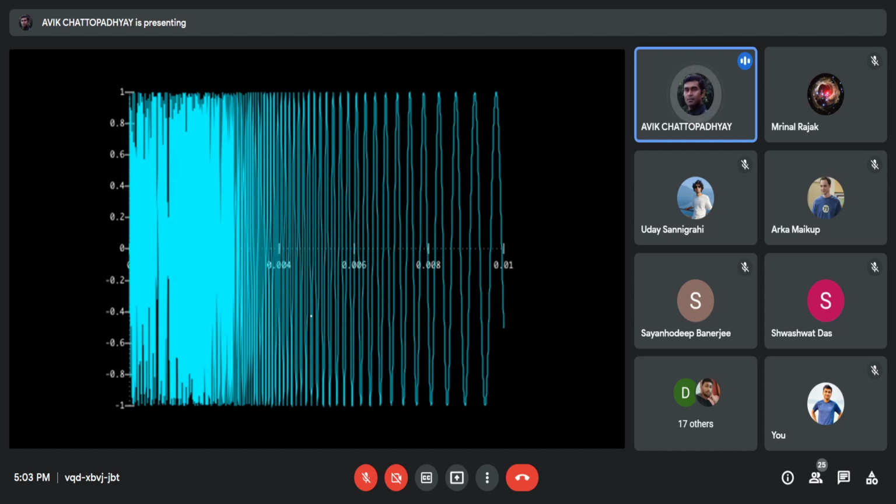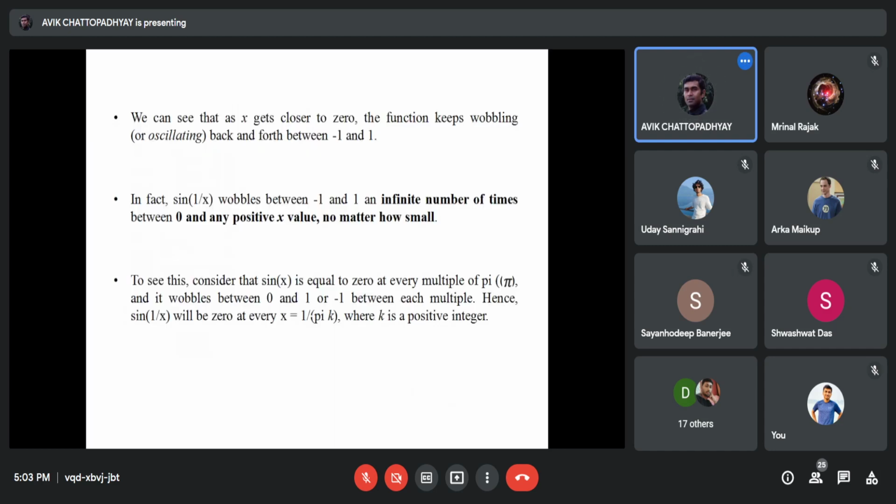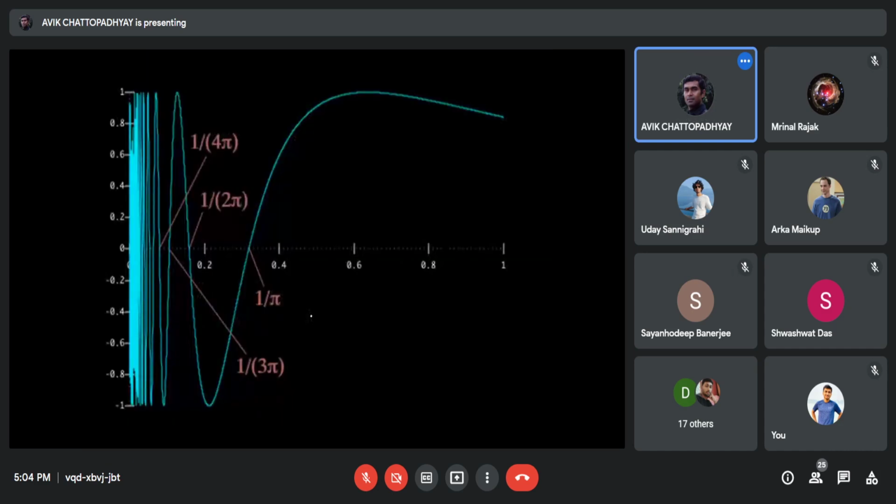And that is why it is very difficult to find out the value, because of such a rapid oscillation as it is moving towards 0. This is what I'm trying to say. This is the first point. The first zero it will try to cross, but cannot cross. That is at infinity. The second point is this 1 by pi when k is 1. This is the third point, 1 by 2 pi, 1 by 3 pi, 1 by 4 pi, 1 by 5 pi, and so on and so forth. This is the nature of this signal.